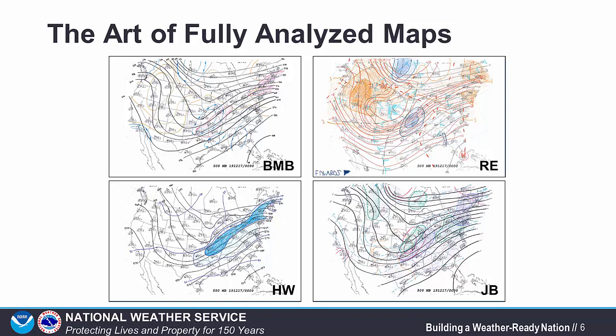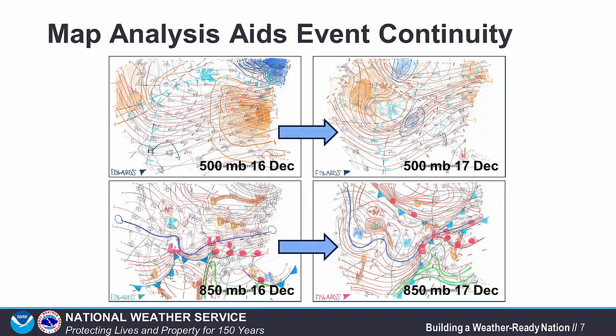The trough in the central U.S. with several pockets of falling heights, and the jet axis across the eastern U.S., for example. By analyzing a series of maps as an event approaches, a forecaster gains an even greater sense of the continuity of the event, how the features are evolving and changing. Roger worked this event and had also done an analysis of 0Z on the day prior to our 0Z example.